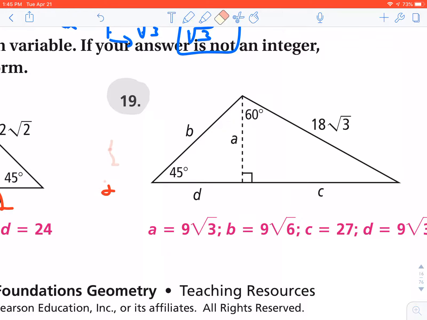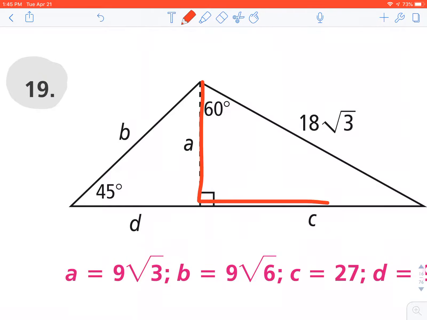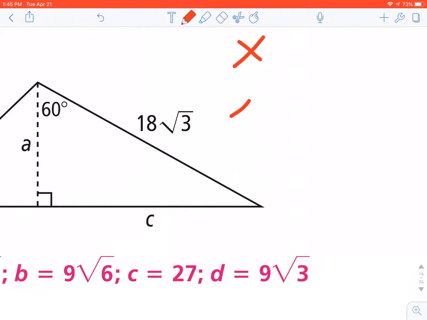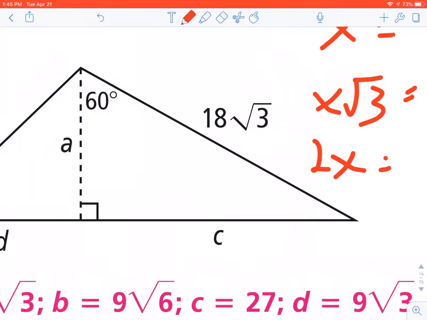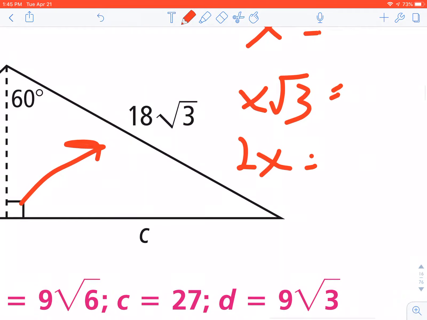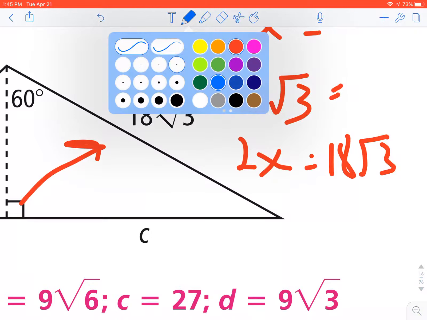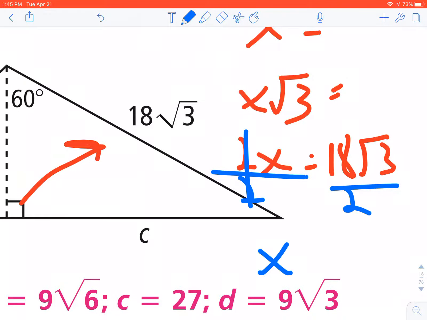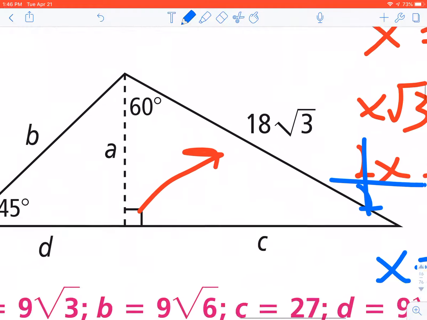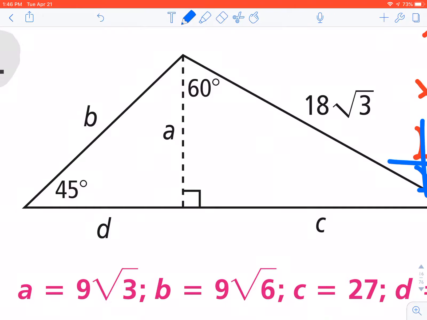Lastly, number 19. Again, as I look at this, the triangle now on the right is the triangle in which I know the most information about. So I'm going to start there. That triangle is a 30-60-90 triangle. So I make my table. X, X radical 3, and 2X. I am given the hypotenuse because it is opposite of the 90-degree angle. So 18 radical 3 is equal to 2X. Now, this is where it gets tough. You haven't seen a lot of algebra like this. What I need to do is I need to divide both sides by 2. Those cancel. Now, when I do this, only these values do the dividing. The radical 3 just kind of hangs out there. So it actually ends up being 9 radical 3 because 18 divided by 2 is 9. And the radical 3 is just kind of hanging out there. So your short leg is 9 radical 3. And it's important you put that on the picture, because it helps you see information on this triangle over here.